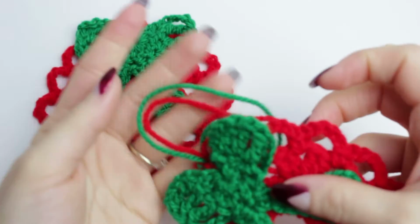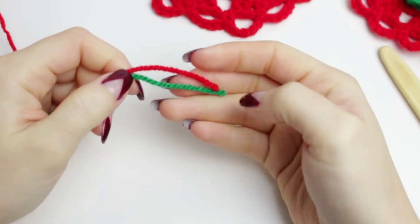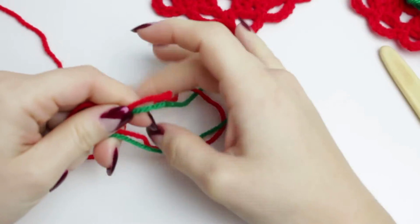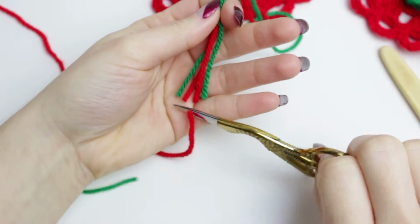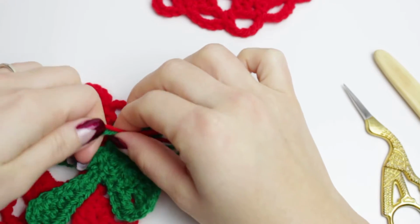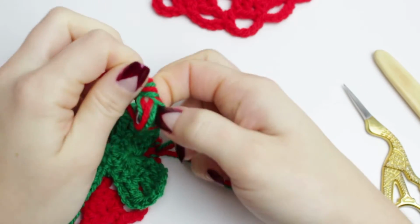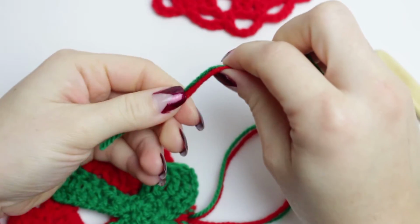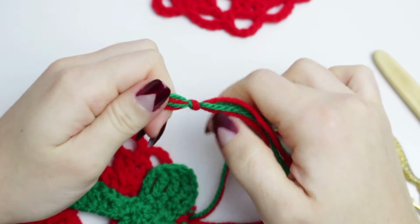Now we are going to be creating a loop right at the top so you can hang it on the Christmas tree. I'm going to be using both the green and the red yarn. You can use one if you want, but I think it looked really nice too. And you just want to cut them to a length that you desire. I decided to do just like that. You can choose whatever length you want, and then you can just go ahead and create a little knot right at the end on the loose ends, and then you're basically going to be having a loop. Make sure that it's nice and tight, and you can also cut the remaining yarn that you have at the end.